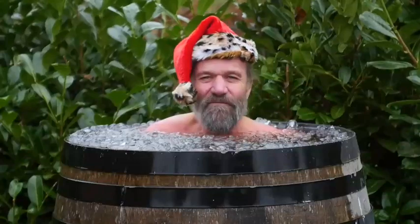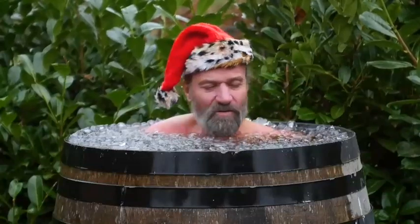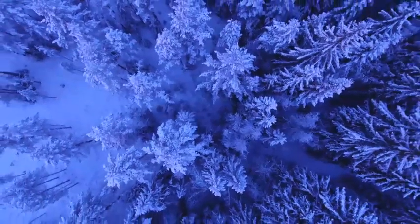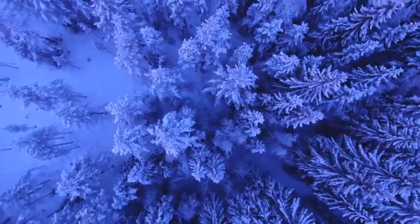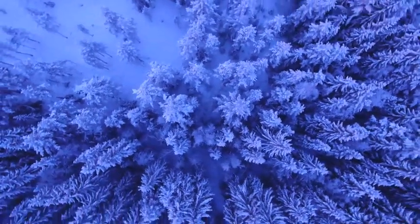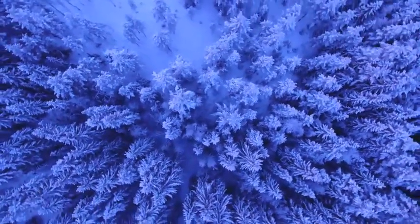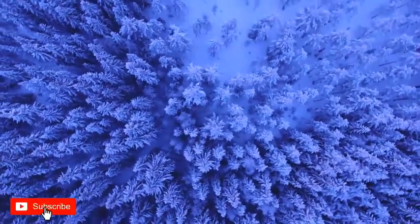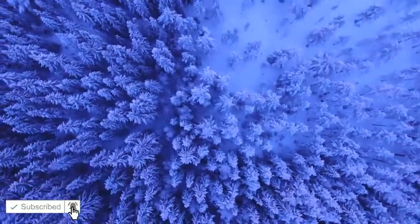The reality is that a cold shower can be beneficial if it's under 70 degrees Fahrenheit or 21 degrees Celsius, basically anything under room temperature. This is because while it's not freezing cold, it's still significantly cooler than an average person's body temperature, meaning the effects of the cold still take effect.